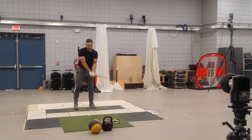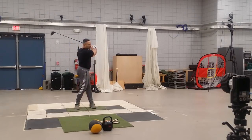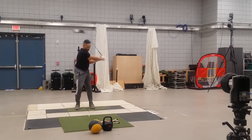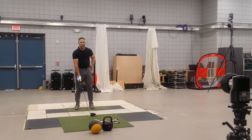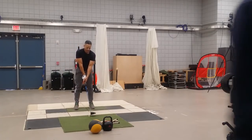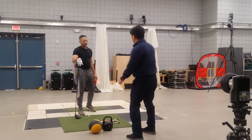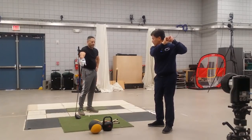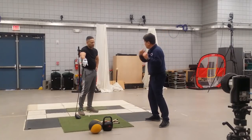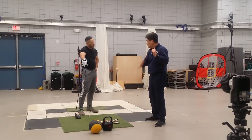And then as you go higher up, instead of trying to rush down, have a bit more time so that your body is ready, and then let it go. So it's important to have a bit larger wind up and then having more time up there. In the meantime, you will use your lower body to start the downswing. Like that. So when you don't rush, have a reasonable time with a good wind up here, then you are ready and you're aiming the ball and then let it go with no surprise. But when you try to quickly come down, you have abrupt motion here. That changes the path.